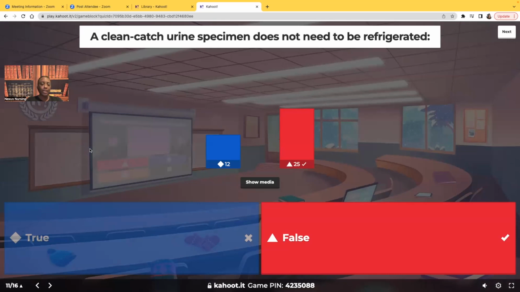Okay. Let's talk about the clean catch. So with the clean catch, the patient starts a urine stream. They're going to urinate first. You're not going to catch the first urine, but then mid-stream, you're going to go ahead and catch that. The reason is that when the patient first urinates, you might be getting the urine that was sitting right there at the tip of the urethra ready to go. We don't want that because it may be contaminated, right? We want the urine that was sitting inside of the bladder. So that's why it's called clean catch. We let them start that stream first, and then we catch the urine to make sure that we get the urine that's inside of the bladder.